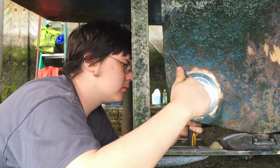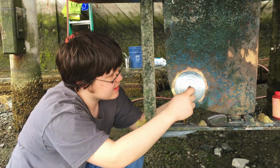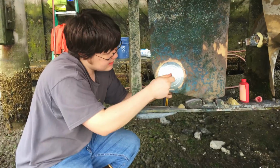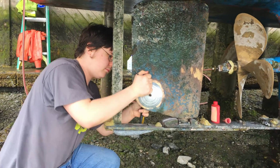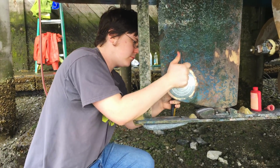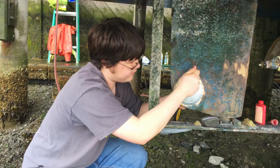He's tightening down the zinc over here. How tight? Real tight. Snug or really tight? Tight as you can. You did it. Yep, that's probably tight. I think so too.